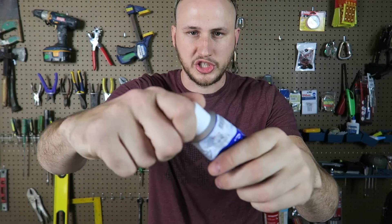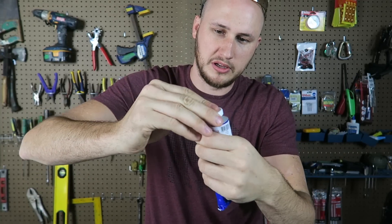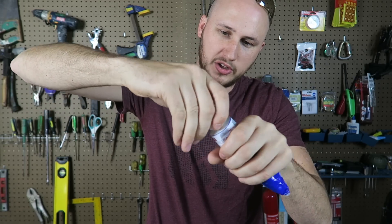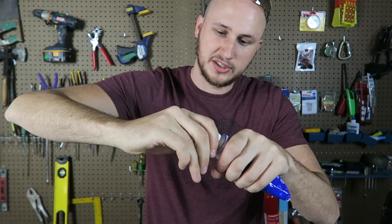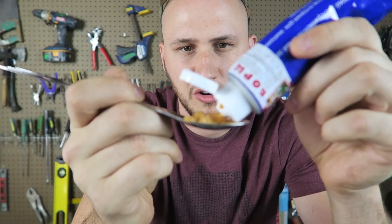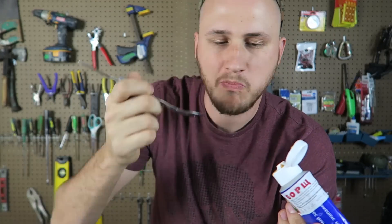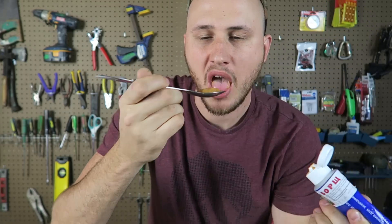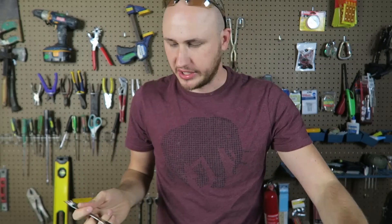We have to start with borscht. Let's open this up — pop it like this. Boom. Nice. I'm gonna plug this up and squirt it out inside the spoon. Remember, there's zero gravity up there in space, that's why they need tubes. Let's see the close-up of what it looks like. Oh yeah, that looks like borscht, that's for sure. Definitely has lots of meat in it. Mmm. Amazing. Thumbs up for me.